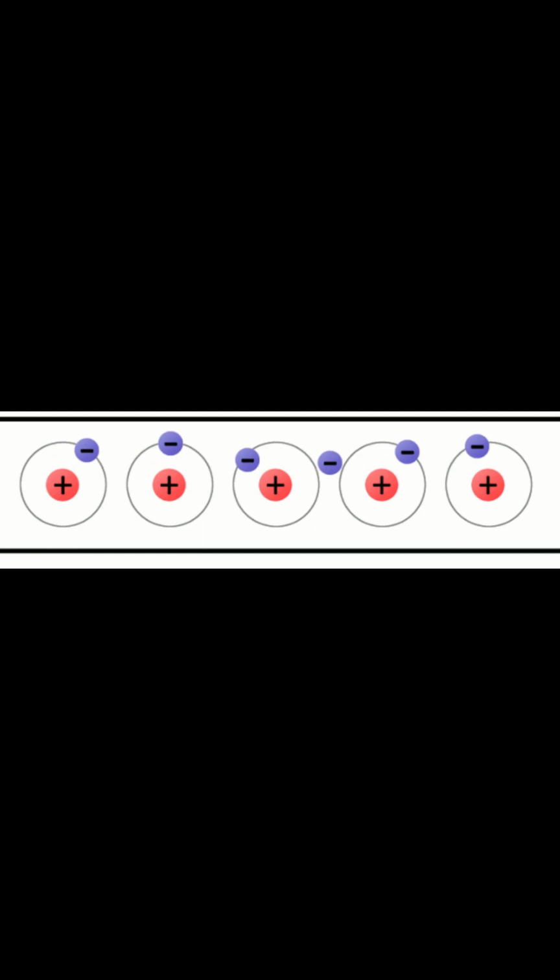Assume for a moment that it is possible to remove a single electron from a wire and identify it by painting it red. If it were possible to observe the progress of the identified electron as it moves from atom to atom, it will be seen that a single electron moves rather slowly. It has been estimated that a single electron moves at a rate of about 3 inches per hour at 1 amp of current flow.